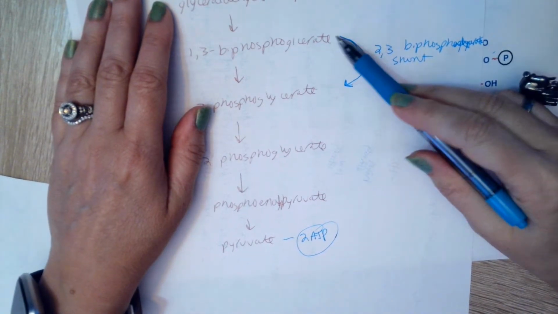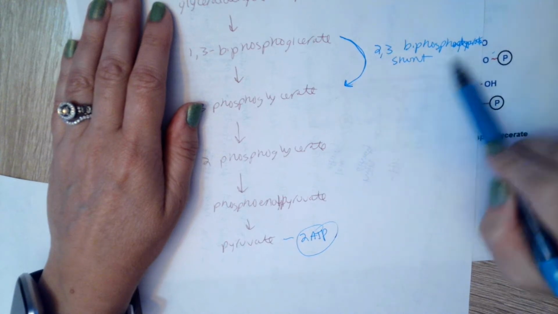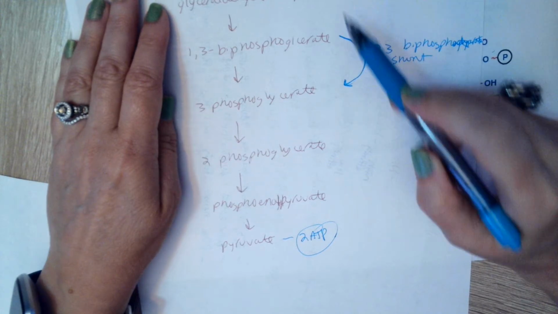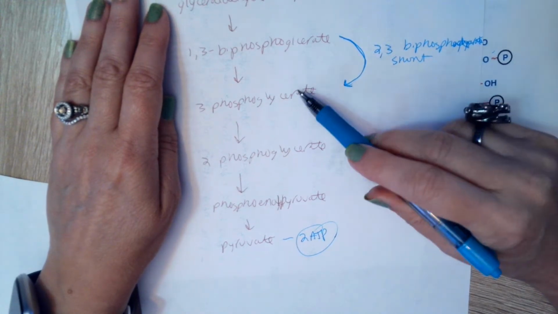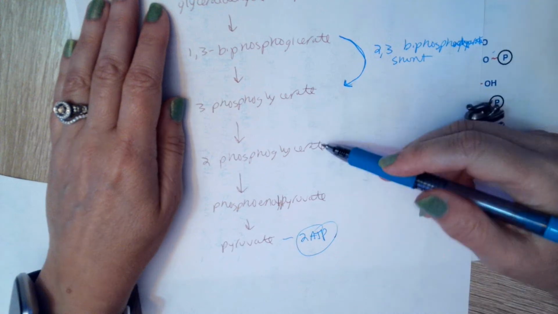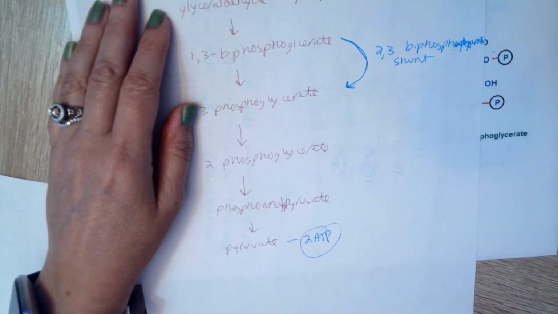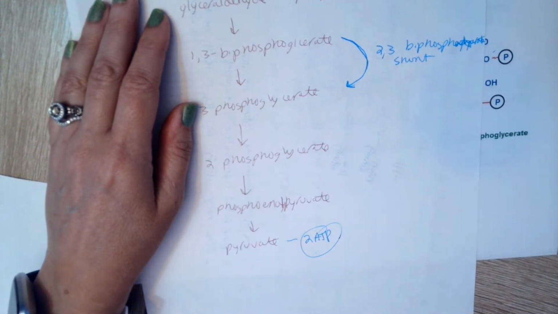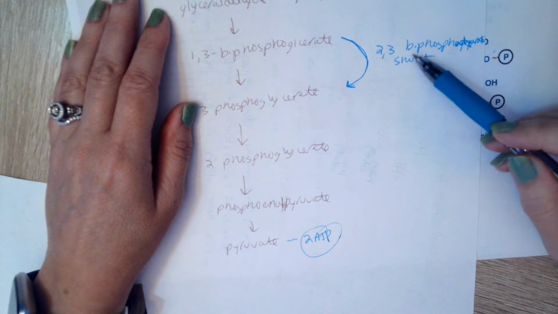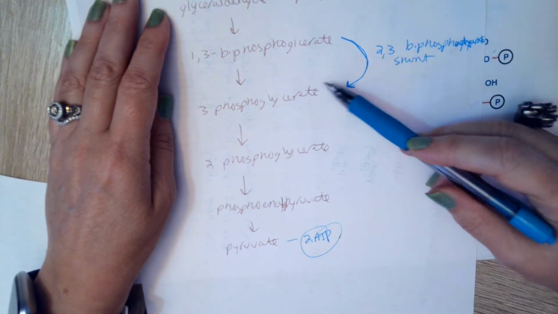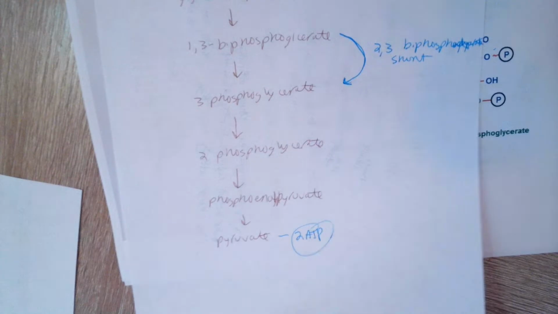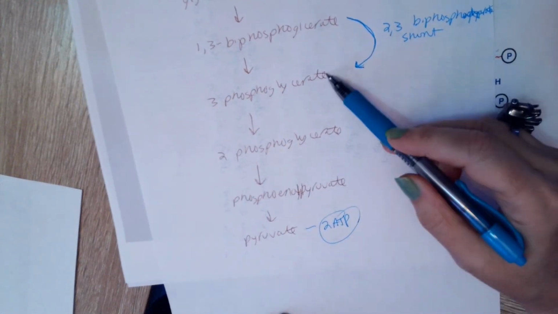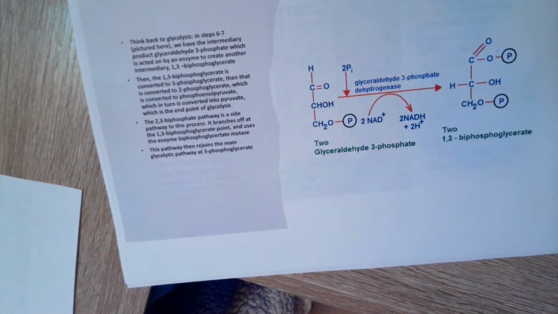So this shunt is allowing us to handle the hemoglobin situation, to make the hemoglobin let go of the oxygen, but then also allowing us to continue back on into our glycolysis to make energy so that those red blood cells don't essentially have to choose between having this 2,3-biphosphoglycerate to make the hemoglobin let go of the oxygen and creating energy. They don't have to decide which one they're going to do. They don't have to do either or. They can do both. So that's why it returns to the glycolysis pathway.